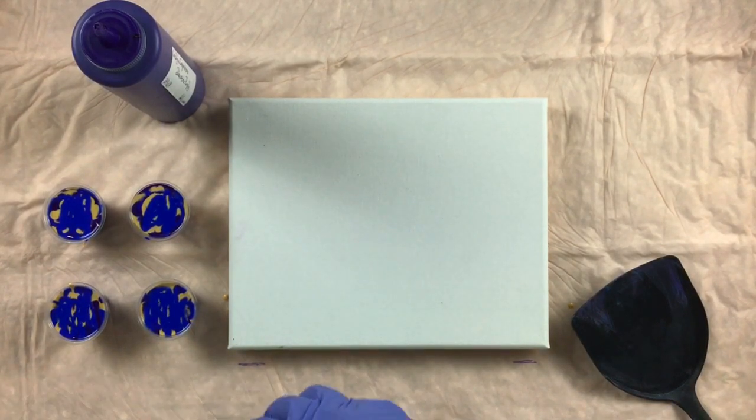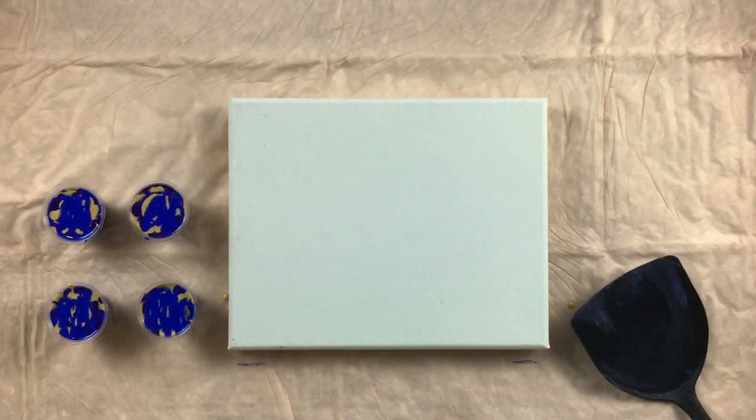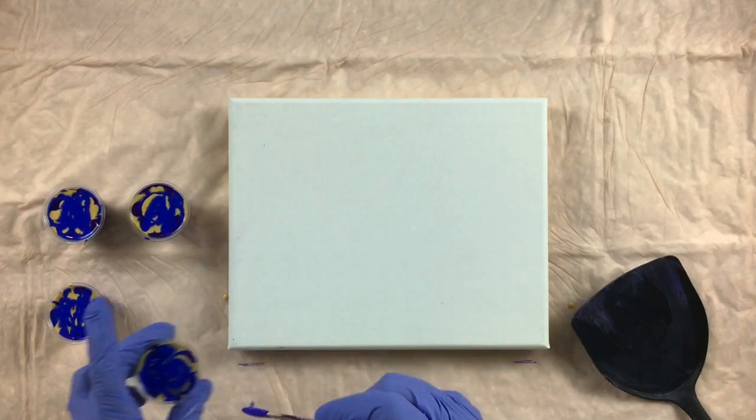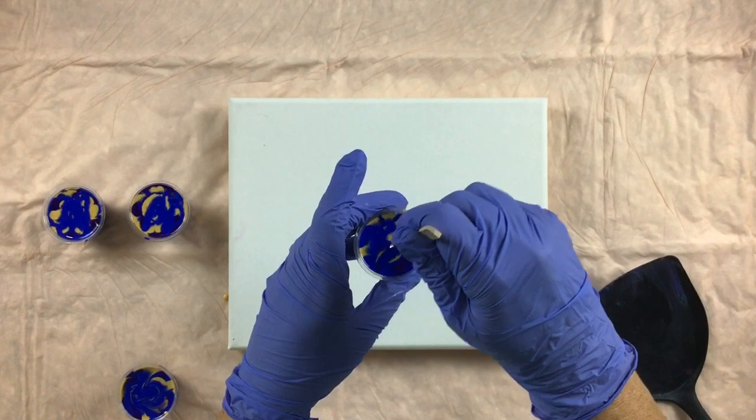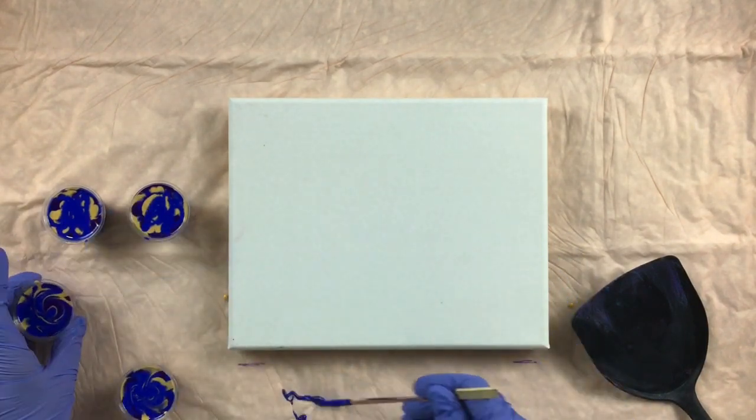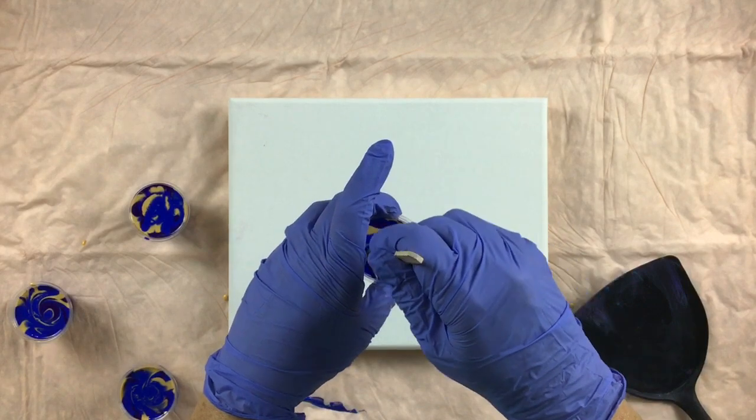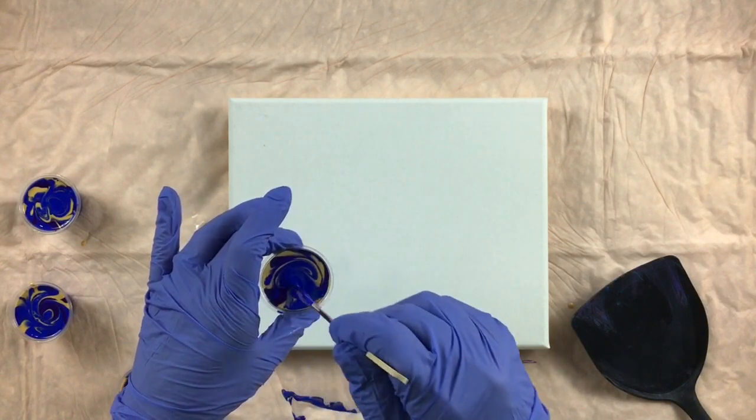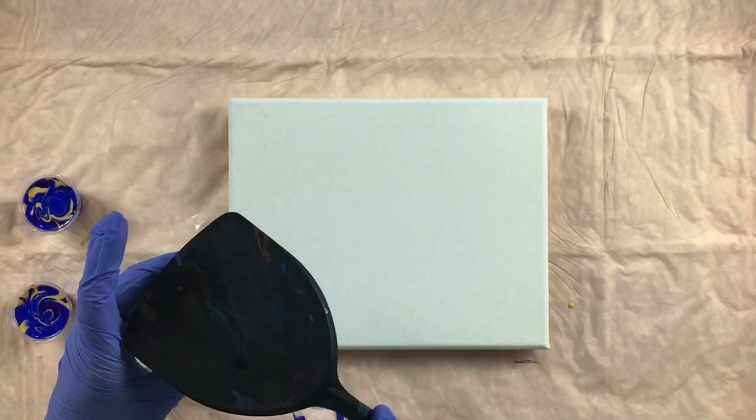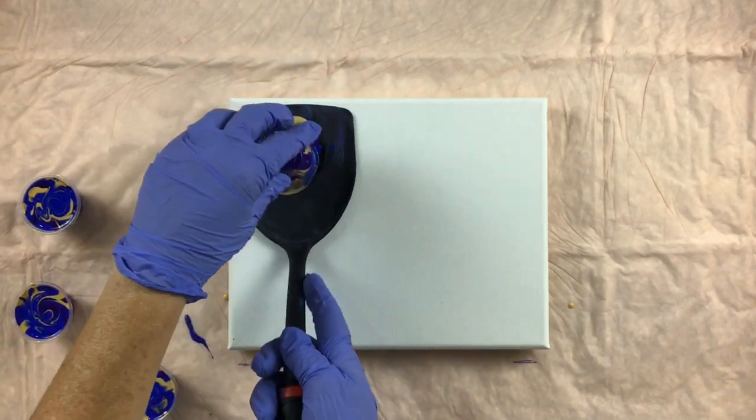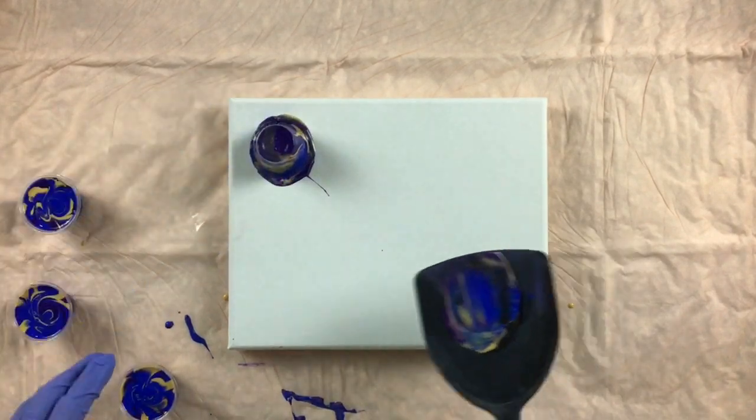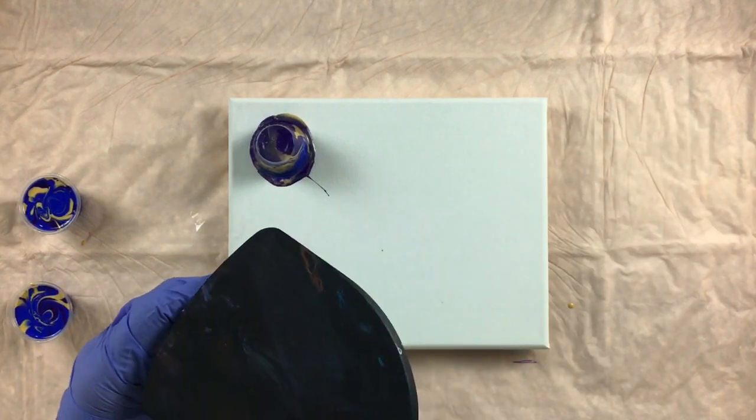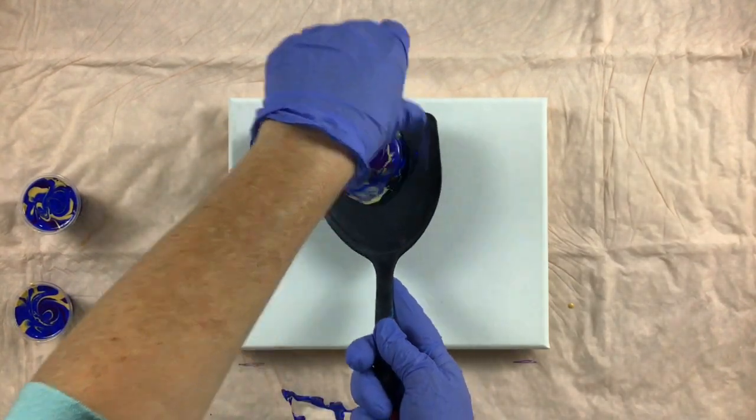So now what I'm going to do is I'm going to take each one and just do a little design to blend it. That way the colors just aren't on top of each other. It gives it a little bit more of a chance to see what it'll come out with. So I guess I'm going to do the flip on the spatula. And you want to hold the cup in place and move the spatula.